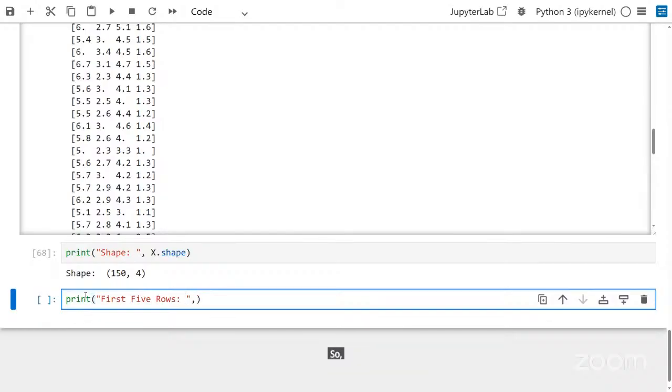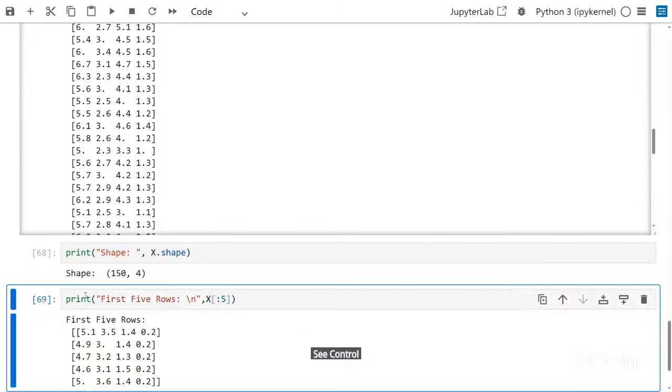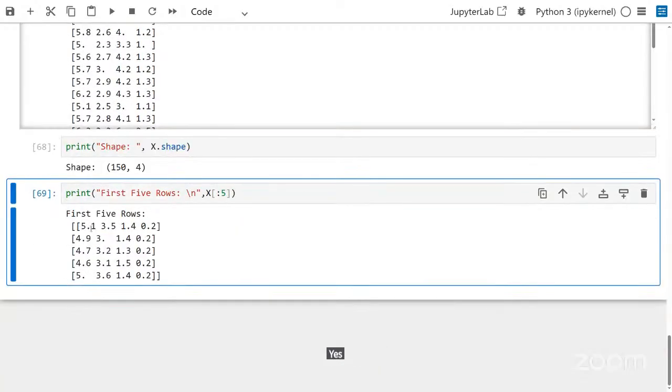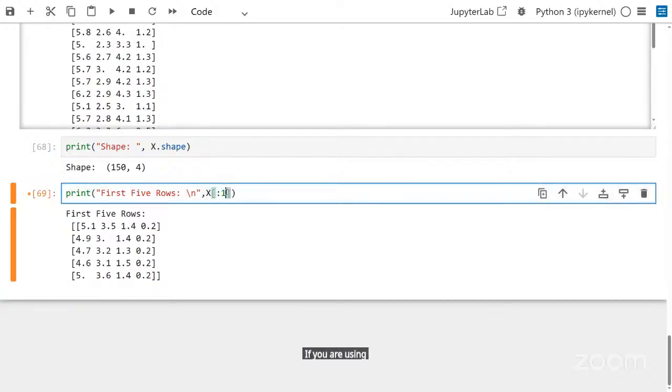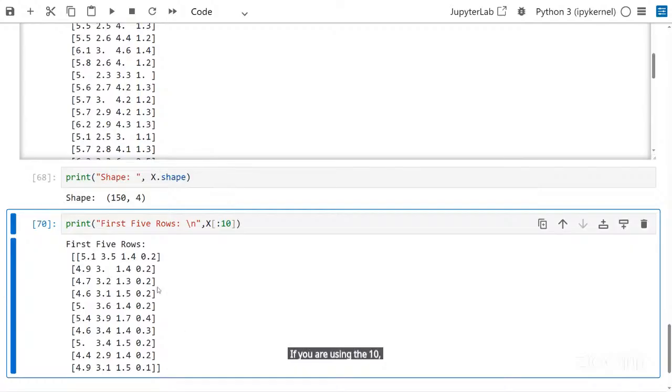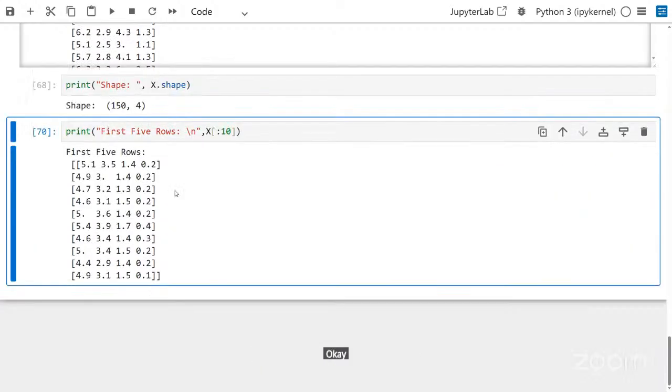Here you have to use n, because these are rows. So you will use X, then colon 5, control and enter. Yes, these are the first 5 rows. If you use 10 here, control and enter, you can see.